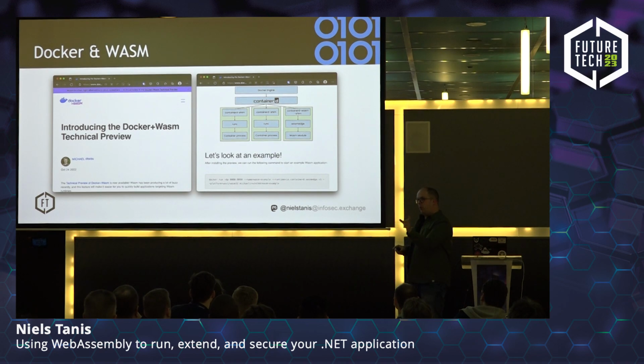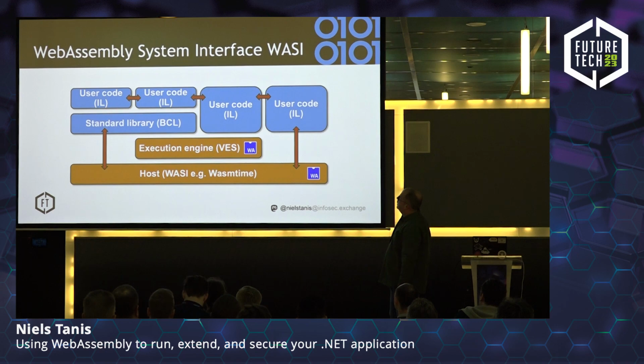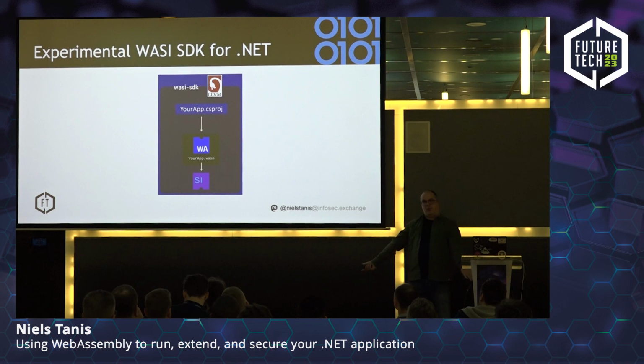You can have much smaller modules executing, and containers are still there, because at some point you just need a full OS or a little bit more to do your things, right? Totally makes sense. So in order for us to be able to run WebAssembly outside the browser, we need to replace that host part with WASI and Wasmtime. And that's exactly what happens. And then Steve Sanderson, last Build, showed this. The guy that also did Blazor, saying like, hey, we have a WASI SDK which can do exactly that. And it can take a console app and compile it into a WebAssembly thing.